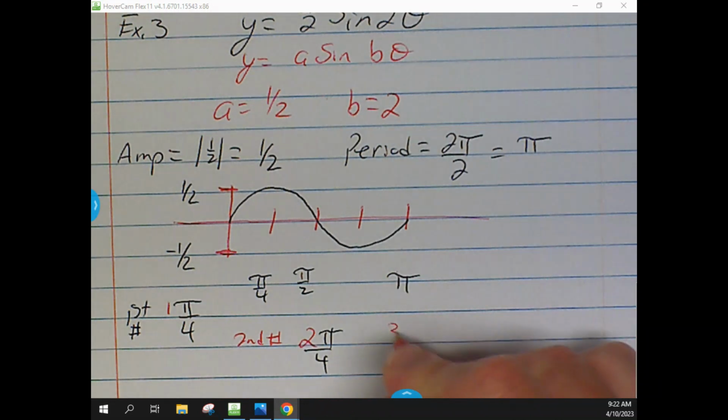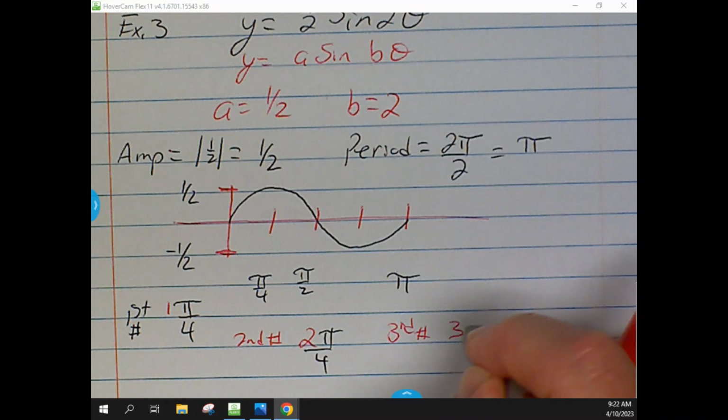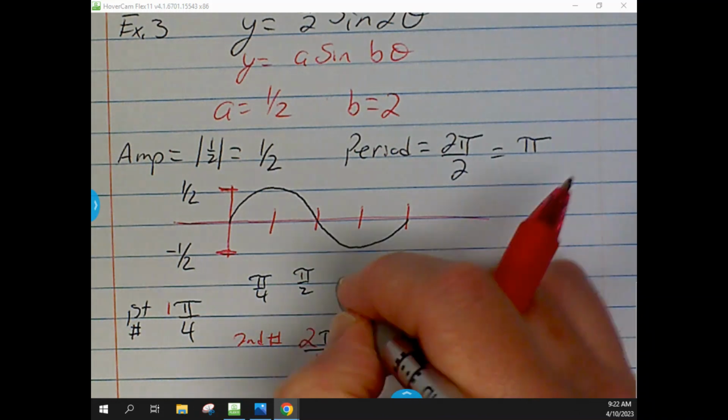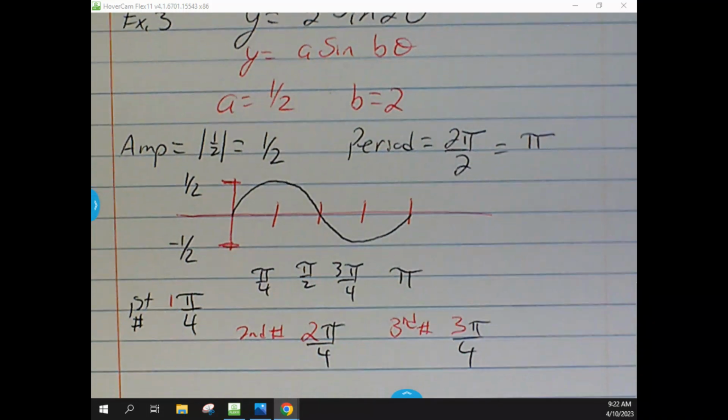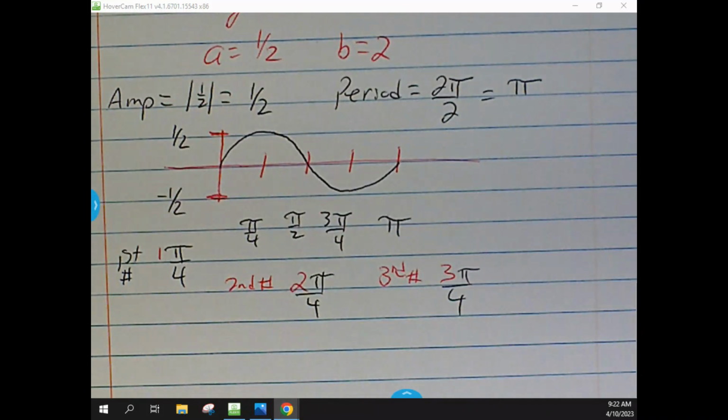Your third number is going to be 3 pi over 4. So it would put us there. Okay, so if you can break it down so that it's 1 pi over something for your period, when you go to that point value, again, it's always going to be 1, 2, 3. Again, the fourth one should be 4 because you're cutting it into fours. So it should always follow that pattern, 1, 2, 3, 4. But again, you've got to simplify some of the numbers sometimes as you're working through this.